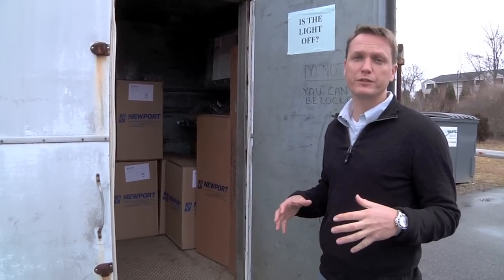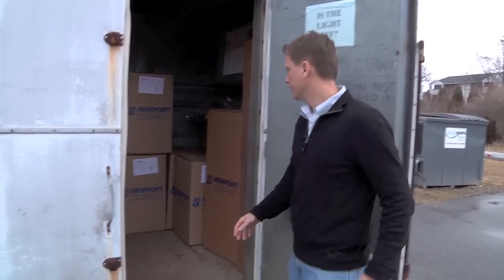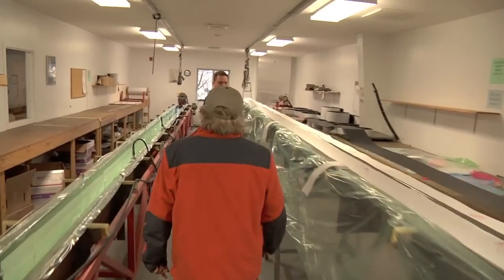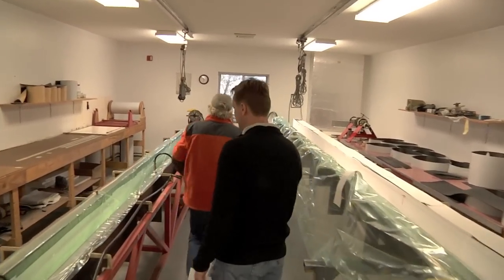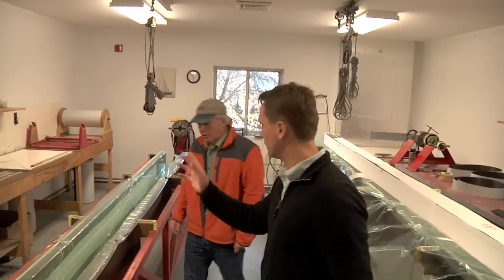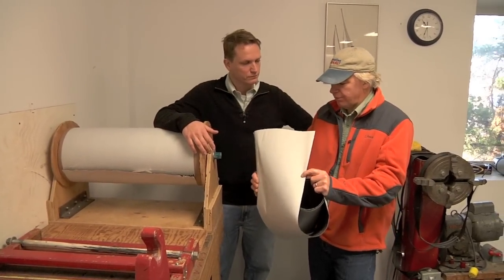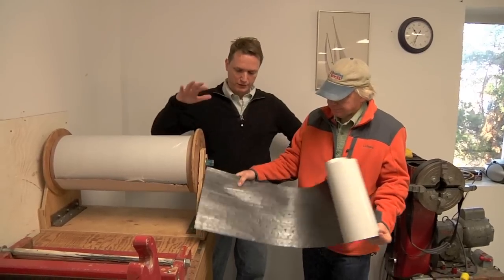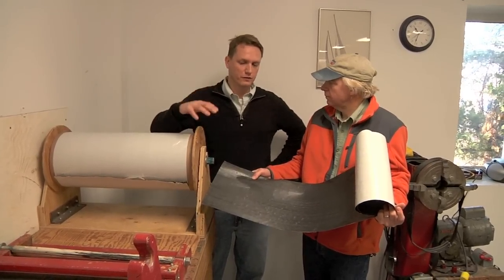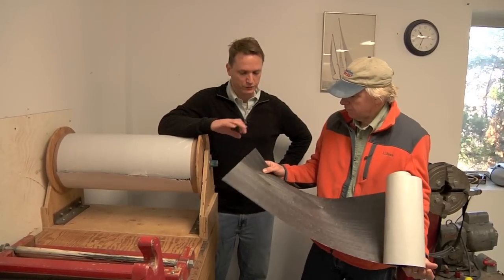You have to keep it at freezing temperature so none of the resins set before you get it into use and into the oven. Craig then showed me to the layup area where the two-piece mold for a 76-foot mast was under construction. This is the carbon fiber prepreg material from the freezer — we move it out of the freezer, get it to room temperature. This is a climate-controlled room for the layup: consistent temperature, consistent humidity, so there are no changes.